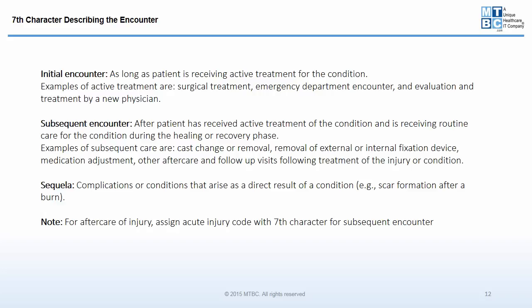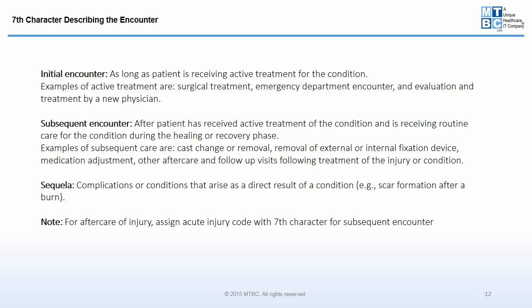Sequela is another one, and that's always going to be S as the seventh character. Complications or conditions that arise as a direct result of the condition, and this is after healing, in the recovery phase. So it's like a late effect. They got a scar formation after the healing of the burn. So that's the sequela. That will be an S.